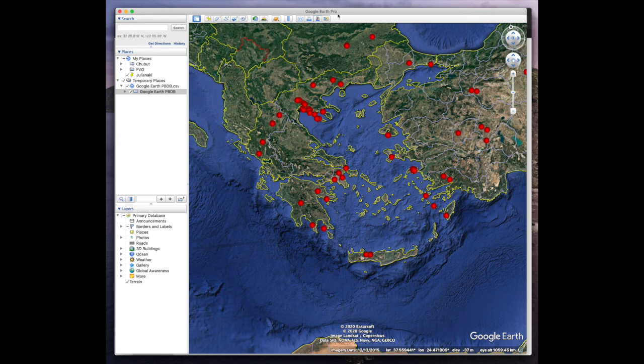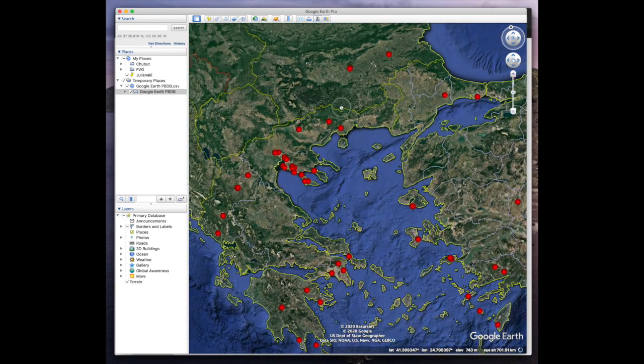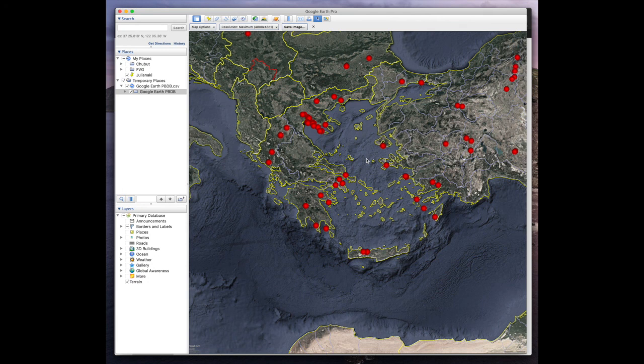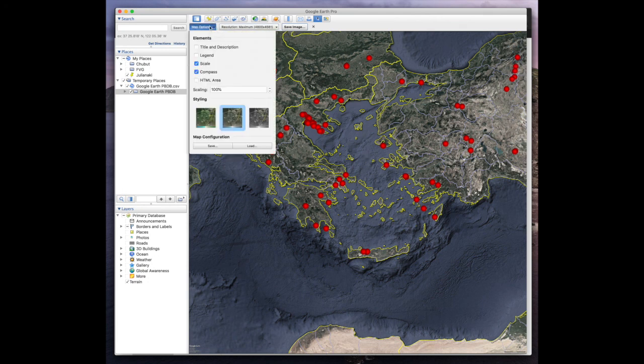And Google Earth allows you to export all the images that you want, as long as you make the attribution to all this information that you see right here, like who has the copyright of these images and who gave information and data for these images. So you go to Save Image, and you are able to create a map in the maximum resolution with many options like title, legend, the style of the map, whatever you want.